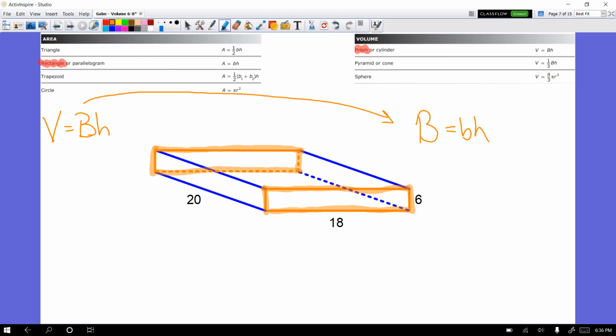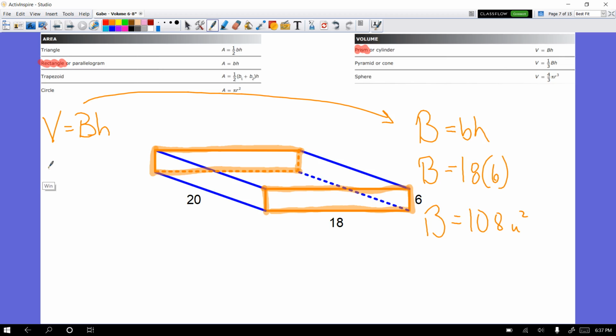And there's only two dimensions to a base, which is length and height, or width and length, or width and height. Length and height, base and height. Either or, they're all the same. They're interchangeable. It's 18 by 6. So capital B is going to be taking 18 and multiplying by 6. Base, the bottom of that orange rectangle, and the height of the orange rectangle, giving us a total of 108 square units. The reason it's square is because we had 18 columns divided into 6 rows, giving us 108 square units.